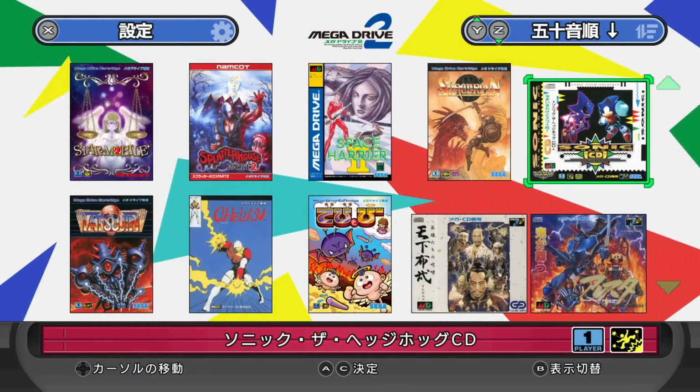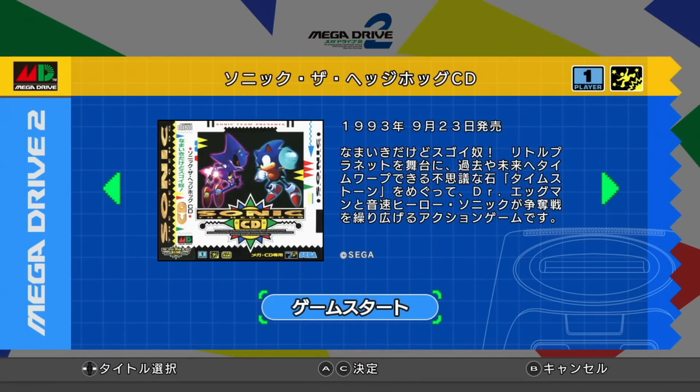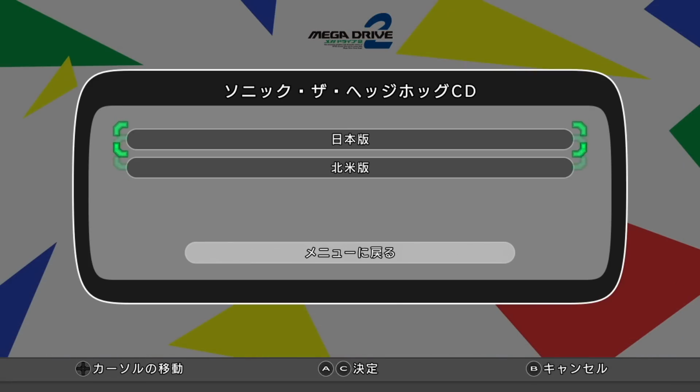Okay, so which Mega CD games have the English and Japanese versions on them? Well, Sonic CD does, the Japanese version or the English version. So yes, English version basically means the American version in all these cases. So you get the US soundtrack, whether you like that or not. It's a choice of opinion, but I prefer the European and Japanese soundtrack version.